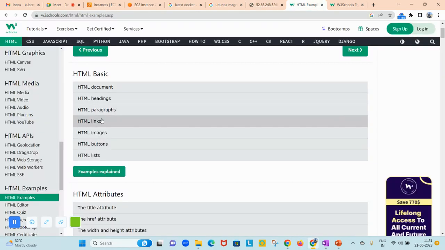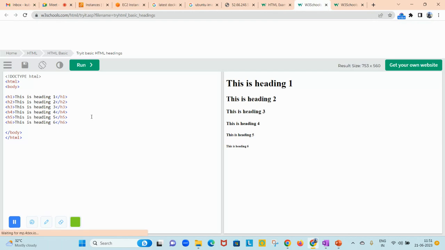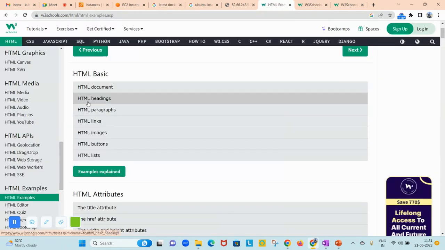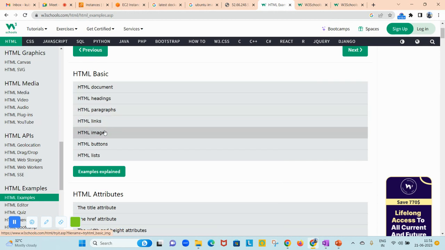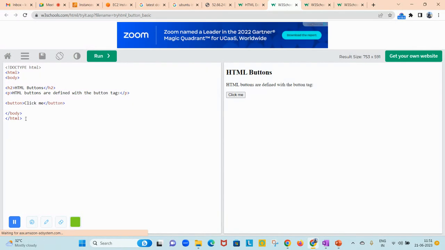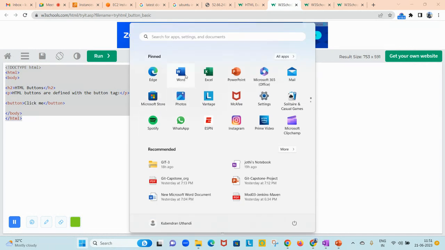I will take inspiration from some other thing, like buttons. This also we can take. I will take this button. Okay.